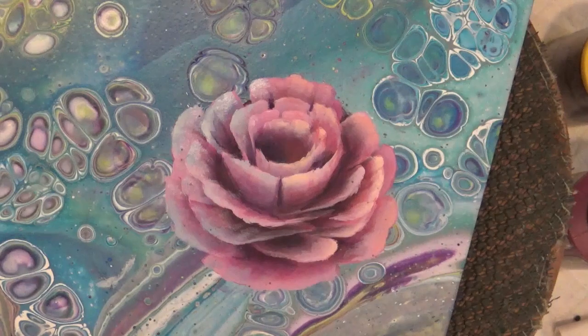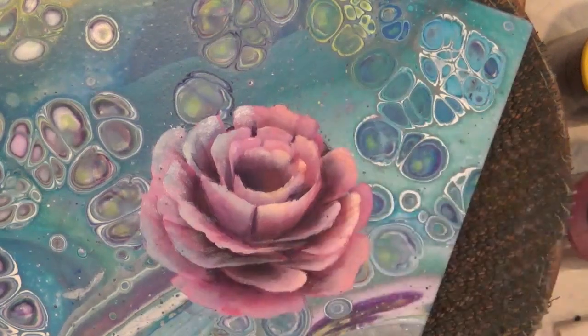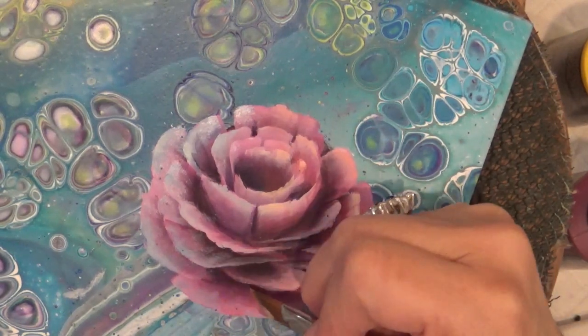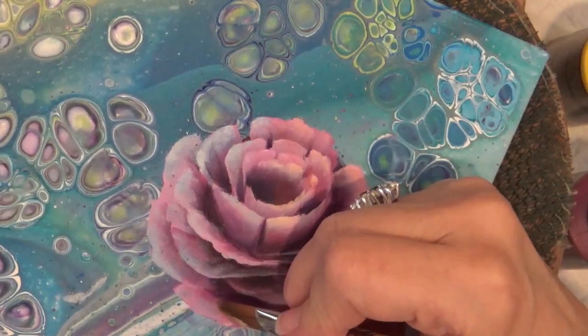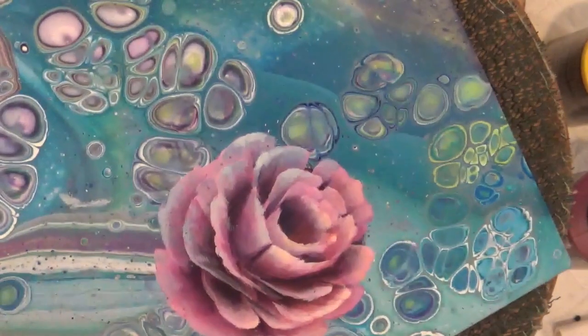Not much pink left, huh? I probably want to fix this. I'm gonna put a tiny bit of the orange with the pink. Oops, more of the white. Tiny bit more of the white. I don't see that in there. Yeah, probably a tiny bit more of the white.